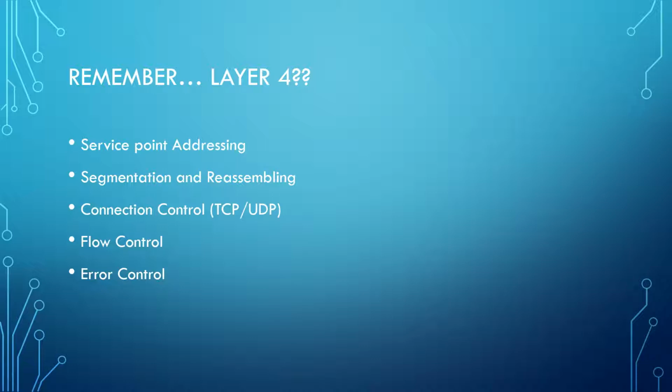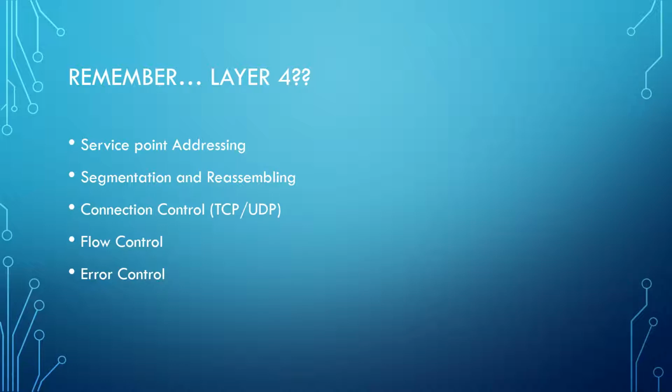Now, segmentation and reassembling also happen at the layer 4 level. A message is divided into segments. Each segment contains sequence numbers, which enables this layer in reassembling the message. The message is reassembled correctly upon arrival at the destination, or replaces packets where they were lost in transmission. And we call that, I believe, flow control.